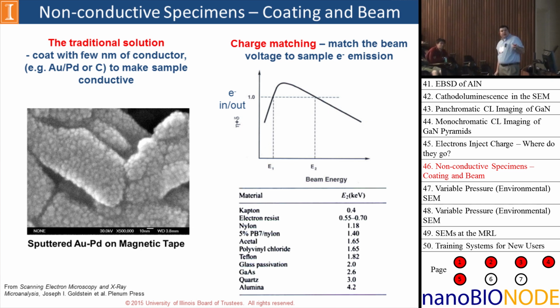So the only downside to this is that if you're using a thermionic source, this is right to the point where chromatic aberration totally takes over. So in a thermionic source, you do not want to E2 match at any point. But if you're working on a cold field emitter or a Schottky, good chance you can do this and not have to coat your precious sample that you want to use for other types of analysis, or if you just really don't feel like it.